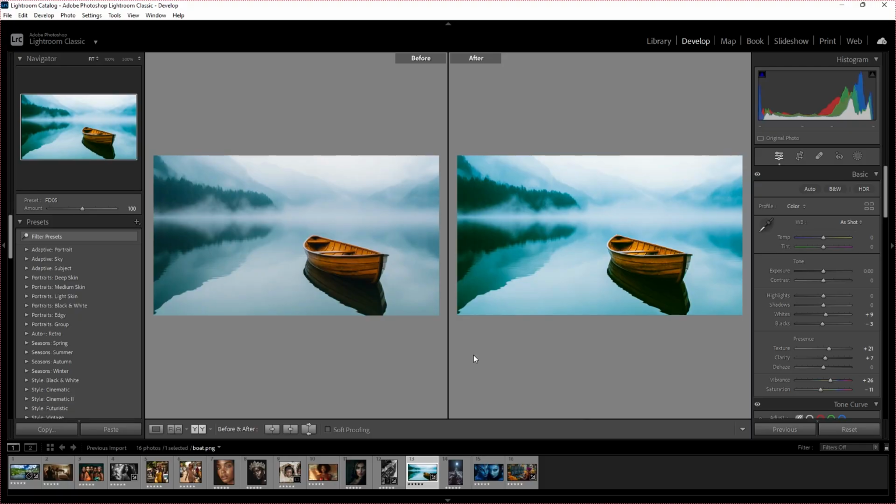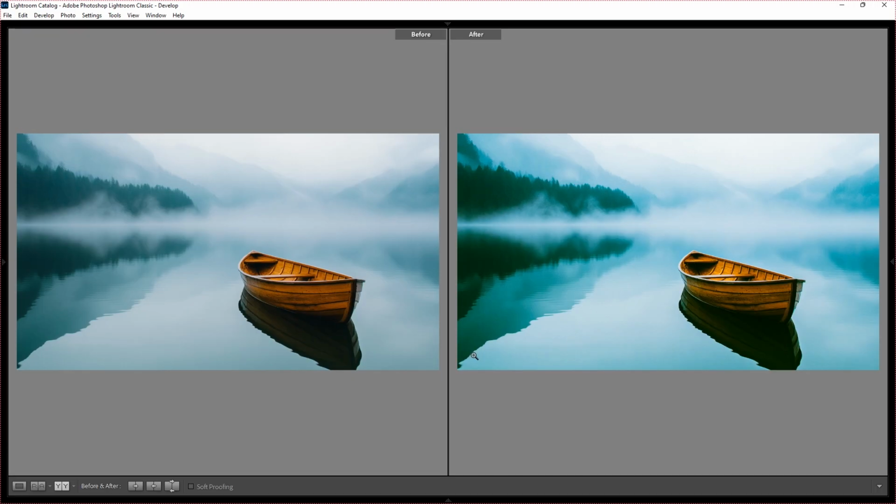to the next level. Lightroom is a powerful photo editing software that focuses on non-destructive editing. And I mean non-destructive. This means your original photos remain untouched no matter how many edits you do. In this video, we'll cover importing and organizing photos, basic editing tools, using presets, and then exporting your image either to the web or for printing.